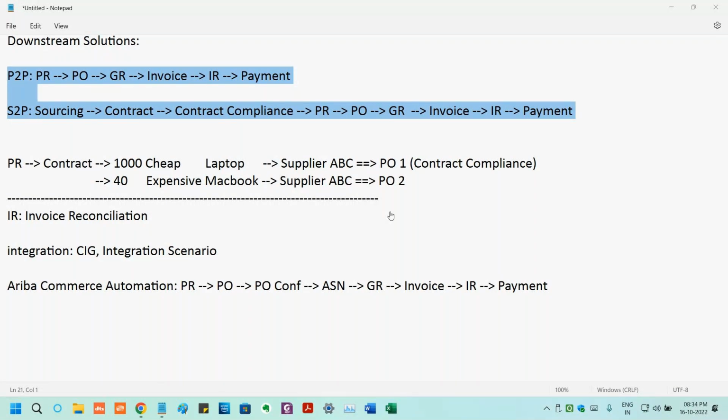So if we need any source code changes, we have to create an enhancement request. The clients need to pay money for that. Once that happens, the engineering team working with the Ariba department will change the source code and then things happen. So from an implementation partner or a support partner, please remember there's only one role available from Ariba side, that is Ariba functional consultant. There is nothing called Ariba technical consultant.